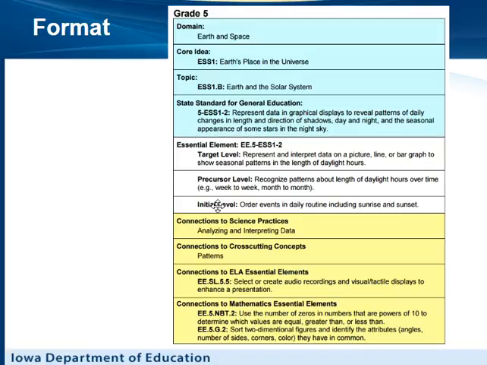And again, your first contact survey is going to drive which of these levels your student may have their assessment given when spring comes by. I think something that's also helpful in the essential elements document, you can see down here in the yellow, there is a section that is dedicated to looking at connections. So connections to science practices, connections to cross-cutting concepts, and then even connections to some specific essential elements that are English language arts and math.